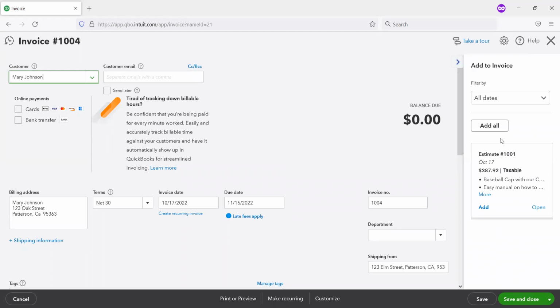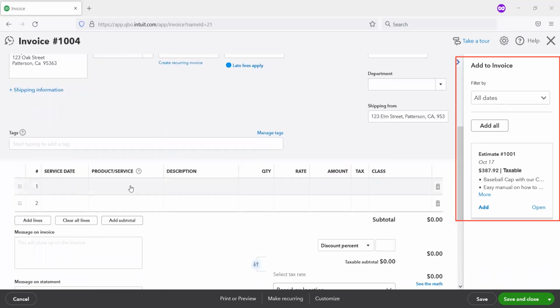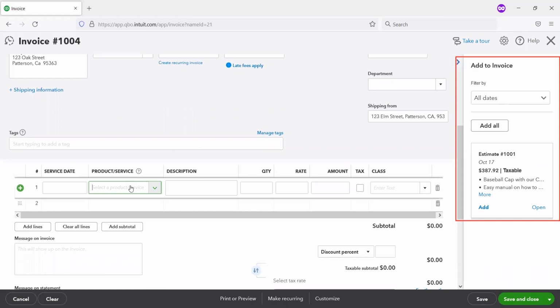And here's the invoice. And on the right-hand side now, you'll see the estimate. So normally what we do when we create an invoice is we come down here to the products and services and put them in with the numbers that she's buying. However, we already have that information over here on the right side from the estimate. So rather than duplicating that, because I don't know about you, but if I tried, I'd probably type something wrong.